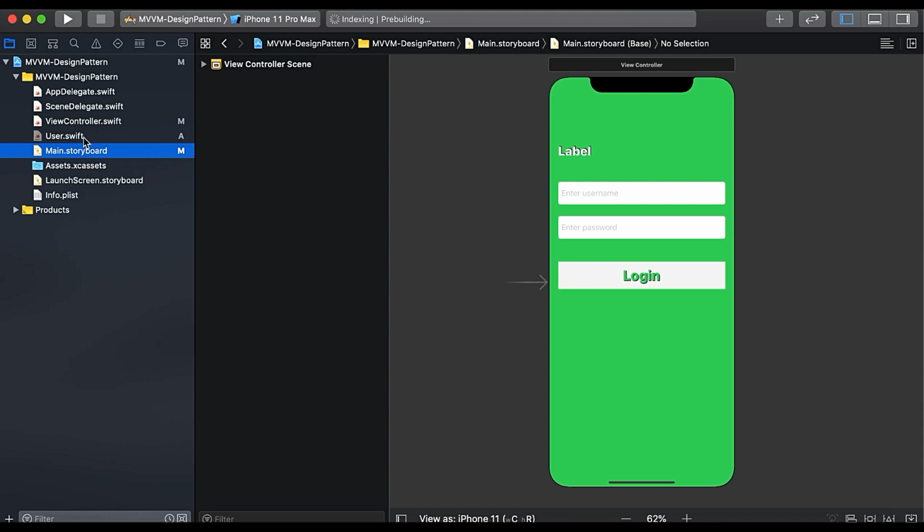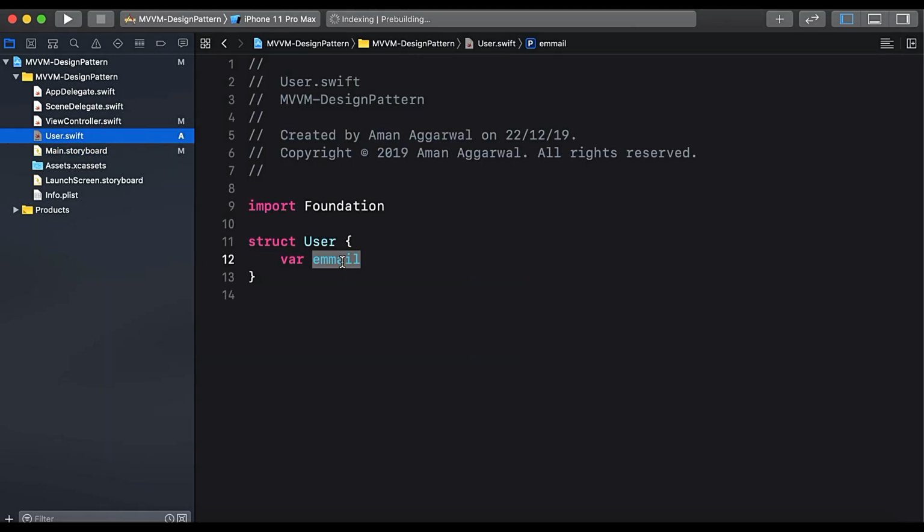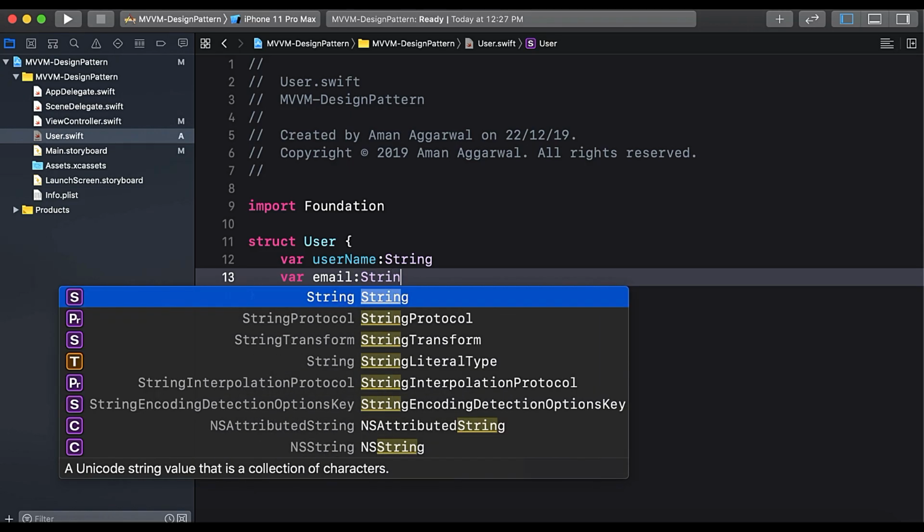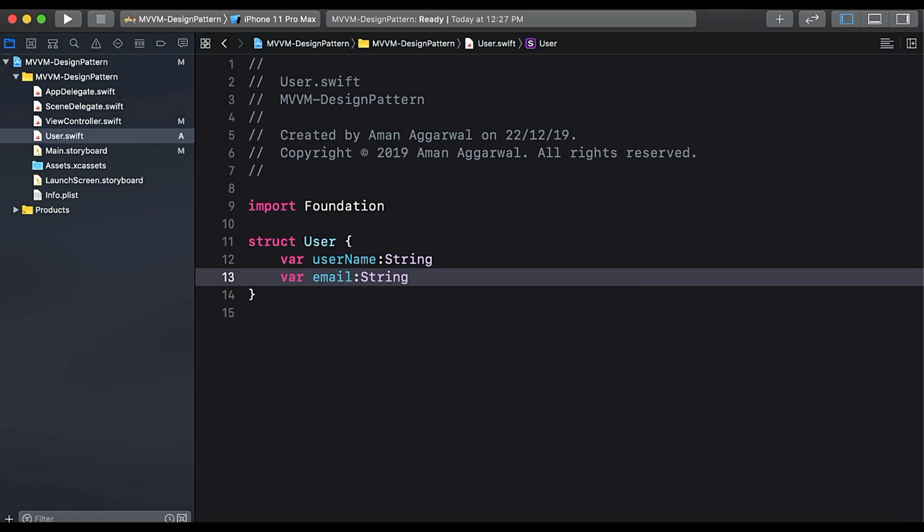Yes, we have enter username, so it contains the username of type String, right? And then we will enter an email, and you can pass the exact value here. For this tutorial, I am using dummy values because I am not going to integrate any API in this tutorial. So here we have created our model class, that's the User, that contains the username and email.